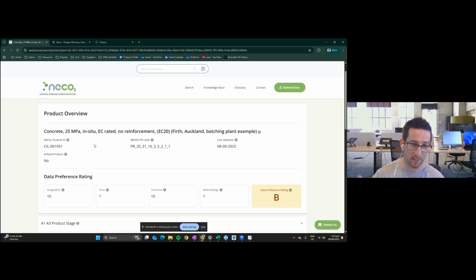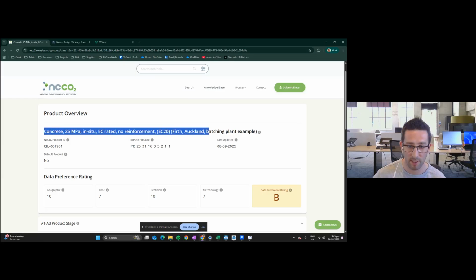It's fantastic. It's great to have this resource. It's a big step forward from the old BRANZ CO2 instruct, but it's still not usable to you in an efficient way. It's still not as accessible as you necessarily need to be efficient in running these calculations in your place of work. And on its own, it's not fast. The solution Nezo solves all that for you, and I'll show you exactly how that works.